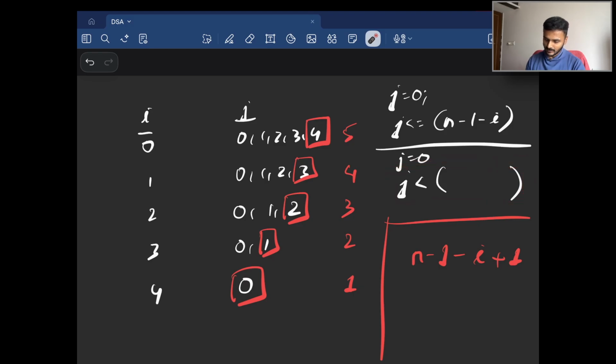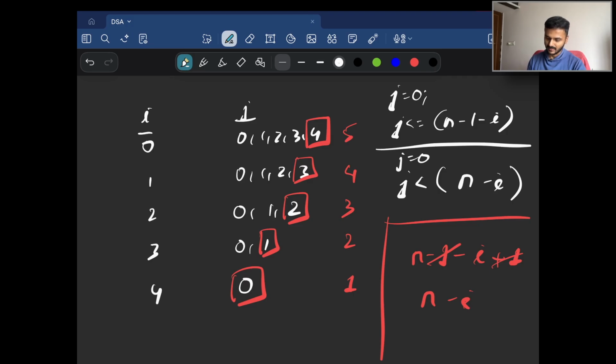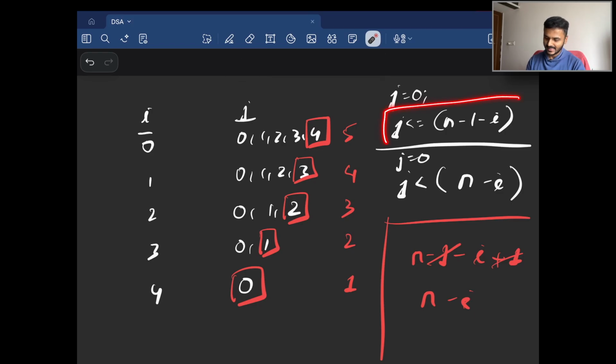Because as you can see, this is the value that we got with n minus 1 minus i. This is the value that we will need for the new condition, and the new value is just one more than the older one, and this applies to all of the cases. That is why what I did was took the older value, which was n minus 1 minus i, and then added 1 to it. So if I solve this, this minus 1 plus 1 will get cancelled, and we will have n minus i, right? Which means that if I say j less than n minus i, what it is going to give me is exactly the same that I got with j less than equal to n minus 1 minus i, right?